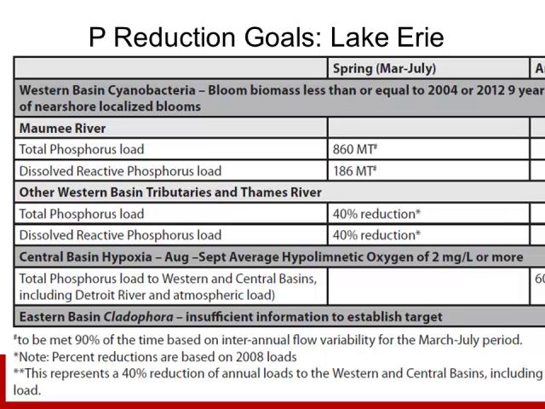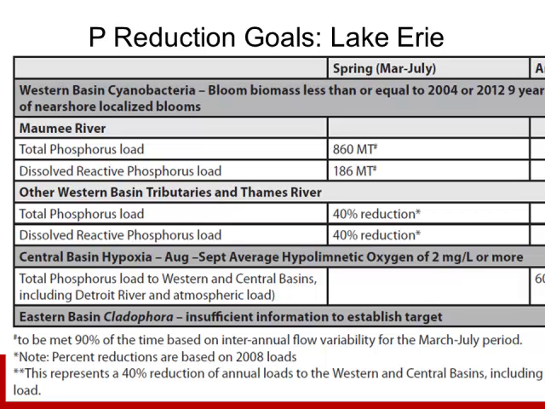The big thing here is that it's based off of 2008 as the target year, a year where we had a mild bloom on Lake Erie, and that is the mild bloom they're trying to attain consistently over time. Realistically, the 40% target is not to eliminate harmful algal blooms on Lake Erie. It is to reduce those algal blooms to a level that would be acceptable to the public. So there will necessarily be an algae bloom most years, but there will be a reduction in years based off of those 2008 numbers.